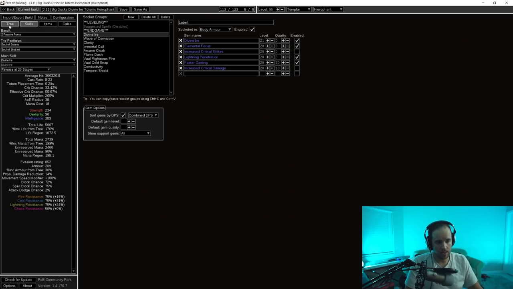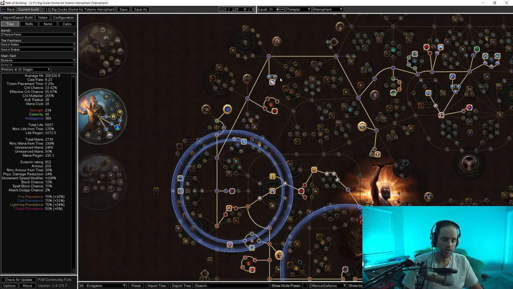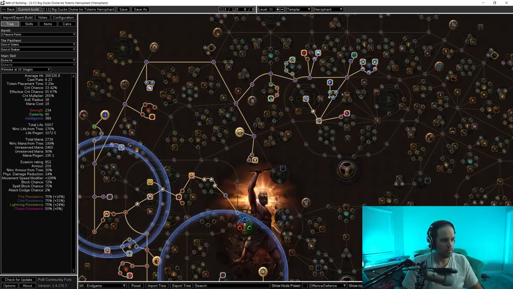Towards the very end of the game, when I finally started to slot these crit nodes, which in the tree you'll see that I get them earlier because I figured out that they were better. You want to get these crit nodes a bit earlier, these ones and these ones and these ones.